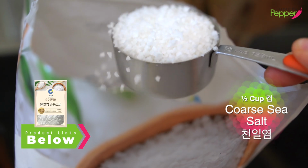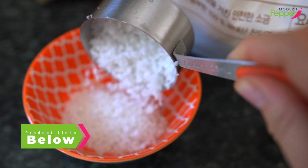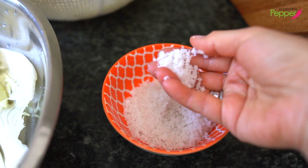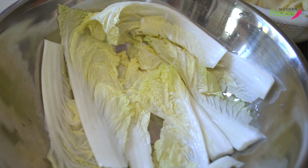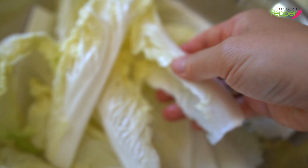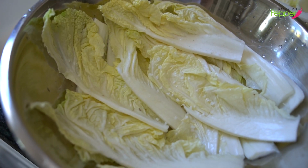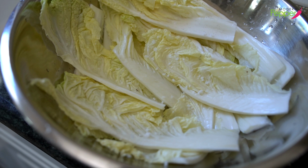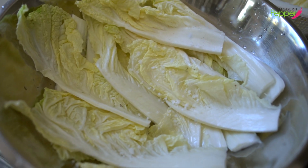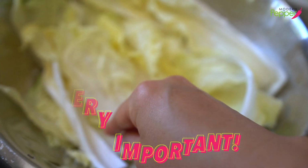Here I have about half a cup of coarse sea salt, or any coarse salt that you can find. Then I'm gonna grab a little bit at a time, like so, and sprinkle it on our cabbage leaves. And then grab some more. Again, you layer it across, and just a little pinch at a time, sprinkle it on our cabbage leaves. The salt brining process is very important to making kimchi. It's not the kimchi paste.